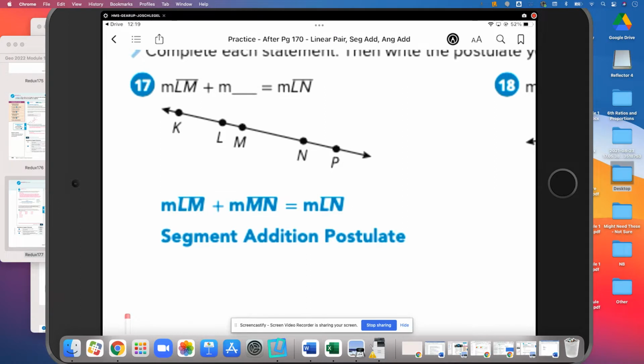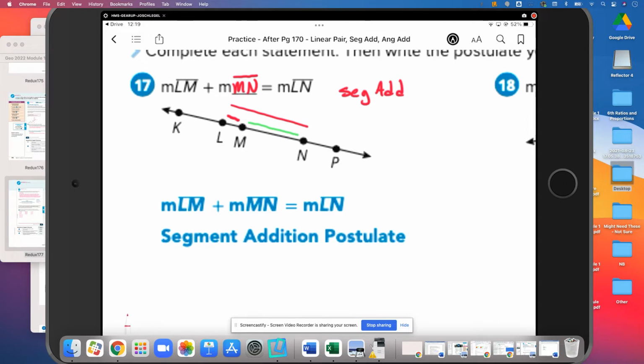We have a line there, and we are given line segment LM and asked what we could add to segment LM to make segment LN. I can see pretty plainly that I would need to add the segment MN to make that short red line as long as the long red line. So I'm going to say that I need to add line segment MN, and I'm supposed to give the reason for that. They have the answer right there. The answer is the segment addition postulate.